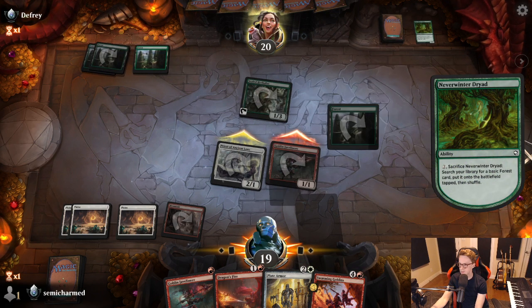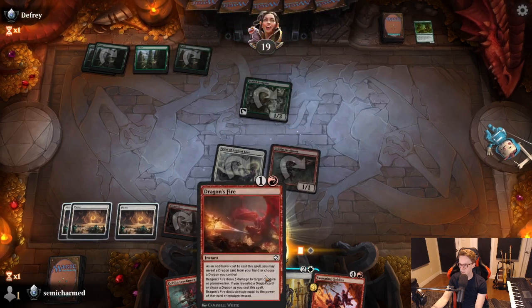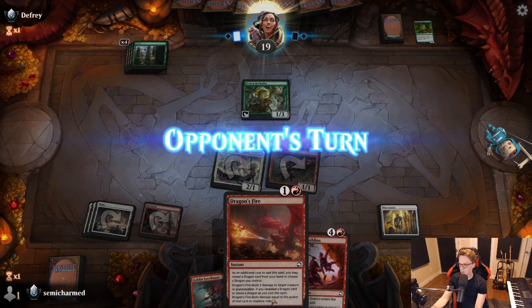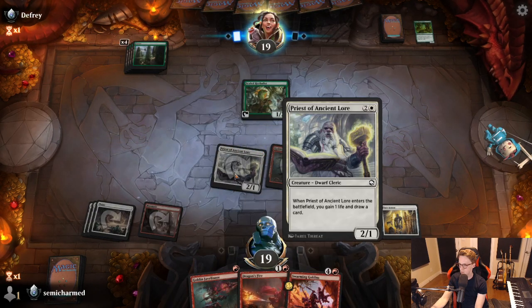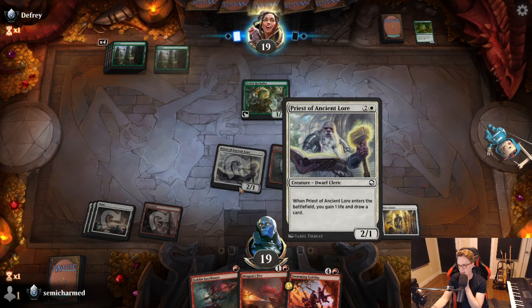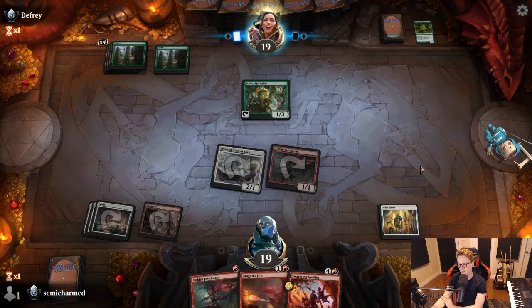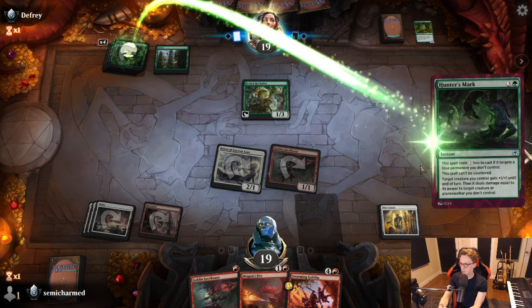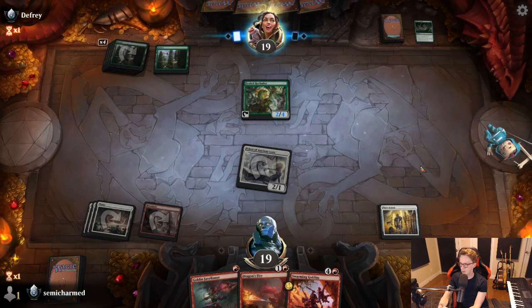All right. In for 1. Play our plate armor. Pass the turn. Another thing that's maybe a problem with this priest is that it doesn't have an actual keyword on it. Our equipment is going to be a lot better on creatures with flying or lifelink, menace, that kind of stuff. Probably need to prioritize that a bit better.